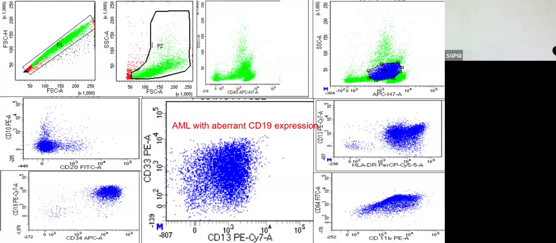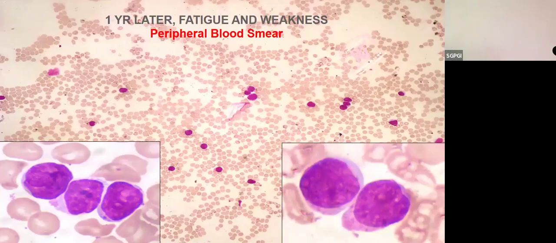The patient was treated for 1.5 years. The patient was fine. 1.5 years later, he presented with this kind of blood picture, an increasing leukocyte count and the presence of these kind of cells. Now, if I ask, do these blasts look similar to the previous blasts or not? They do not because they have very little cytoplasm and more or less they look like smaller blasts. There were no granules in them. They look like lymphoid blasts.